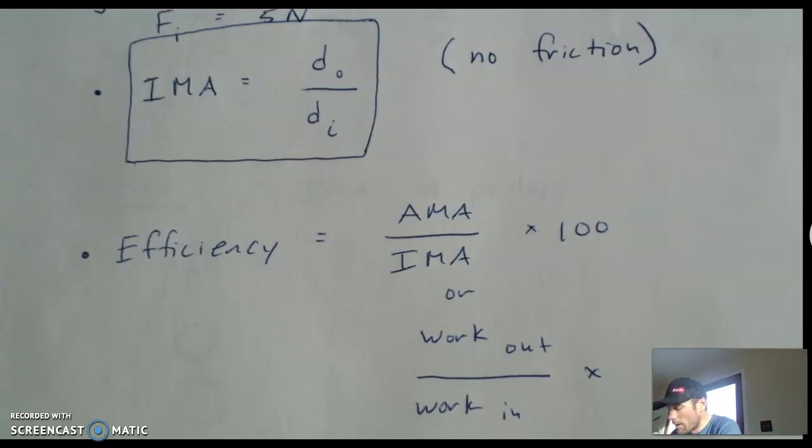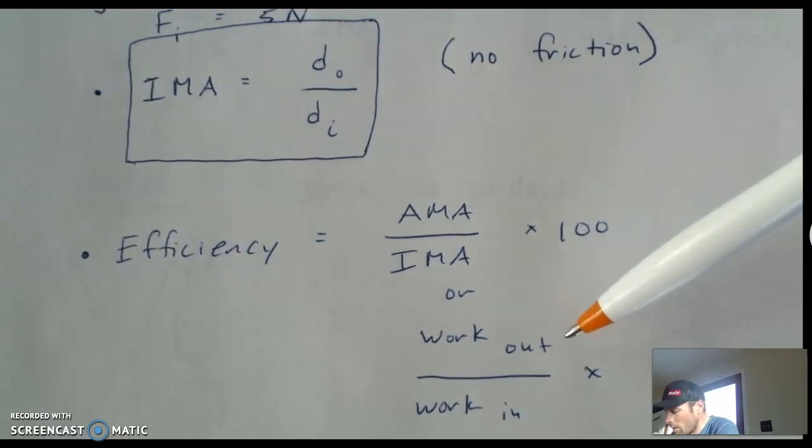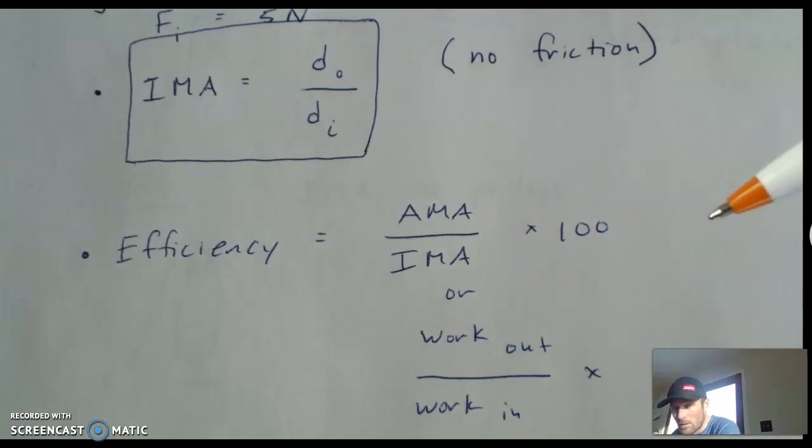And depending on the machine, a lot of the simple machines are actually pretty efficient other than maybe the inclined plane. So our efficiency should be pretty high values, like 90% or something like that. If you don't know the mechanical advantages, you can also determine efficiency by looking at the ratio of the work done. So you can look at your output work divided by your input work, and it will give you the same efficiency.